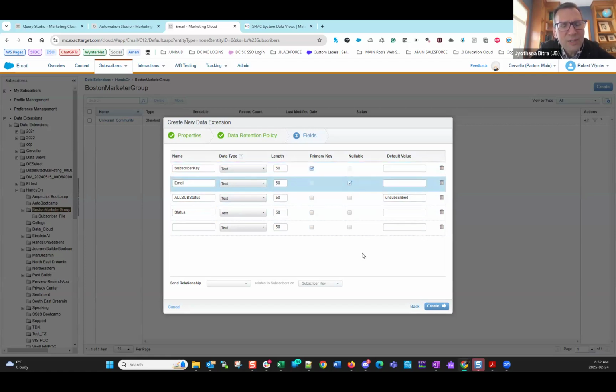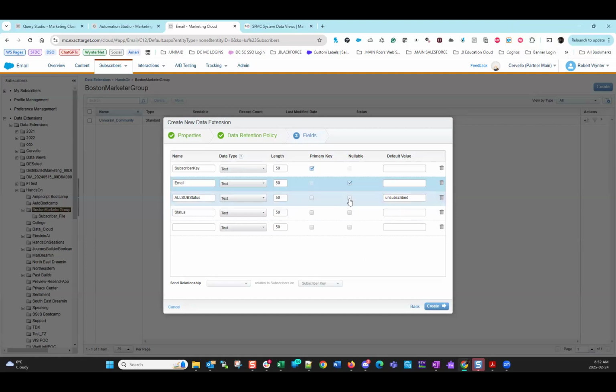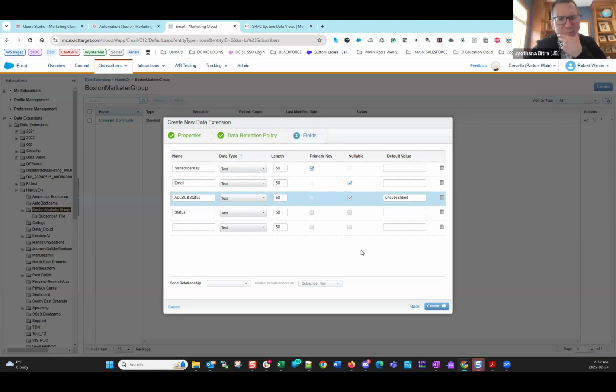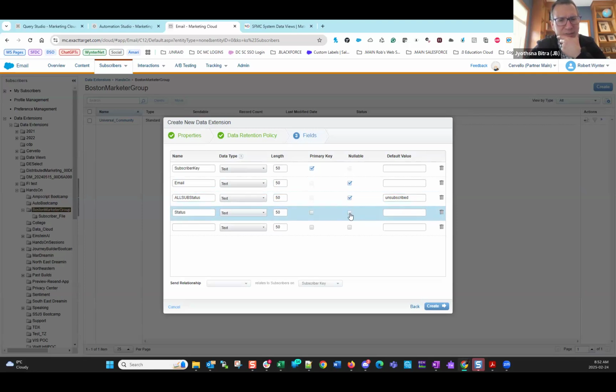All subscriber status is going to be default, but you can set that as nullable, and then status as nullable. When you're refining your final data set, you'll want to take a close look at these, but just to make the data simple. And then we can make nullable for status as well, just so there aren't any problems with running the automation.